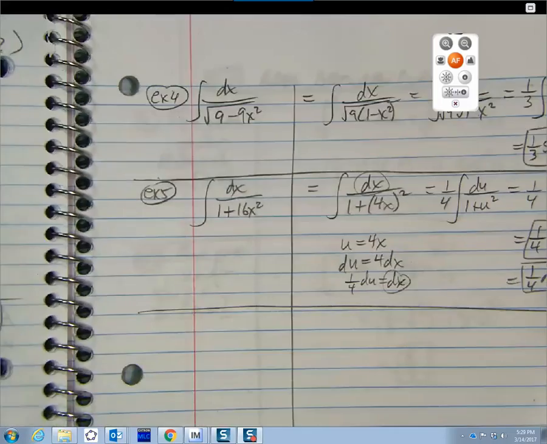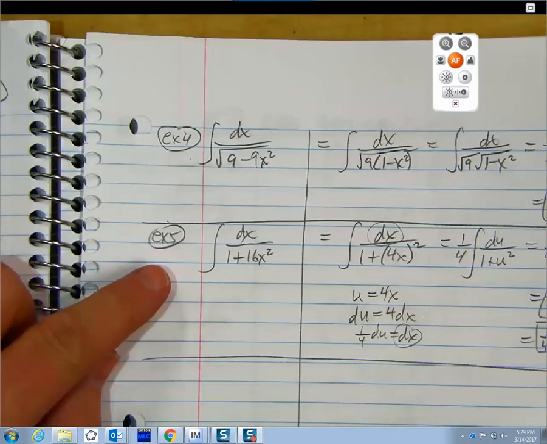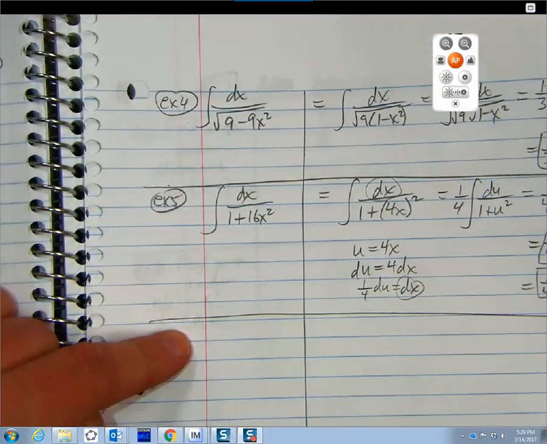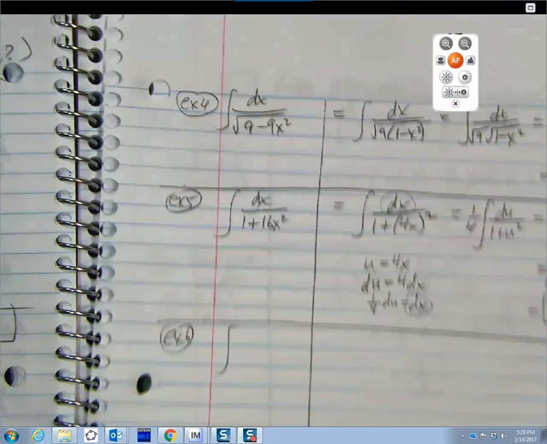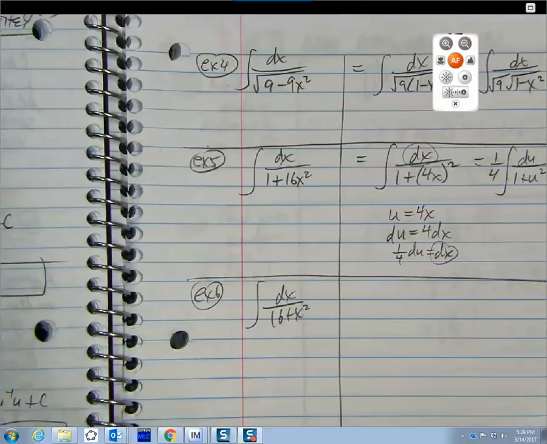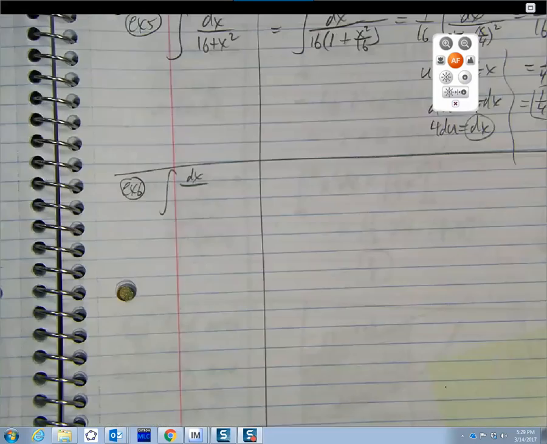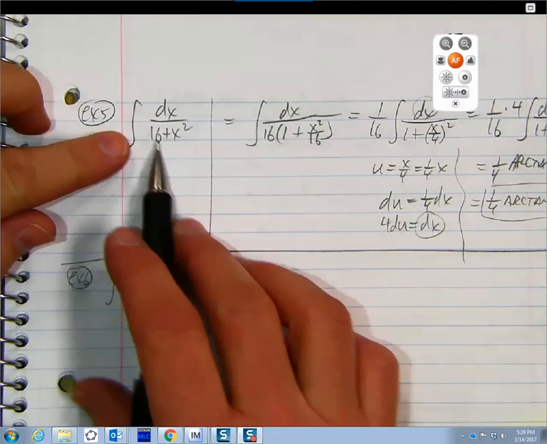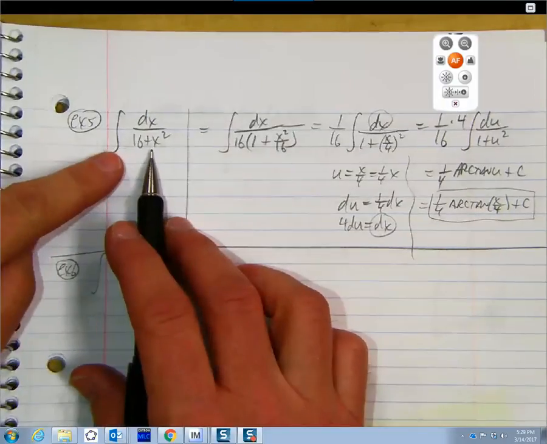Let me start by explaining my example 5 from period 4, and that means my period 6, you guys are going to copy that down as your example 6. This is period 6, example 6. You're going to do this question right here: dx over 16 plus x squared. Period 6 is going to do that right now. Let me switch over and just talk about my example 5, which is what period 6 is working on right now. Hopefully that made some sense. Bottom line is, if you don't have this in your notes, you should be copying it right now.